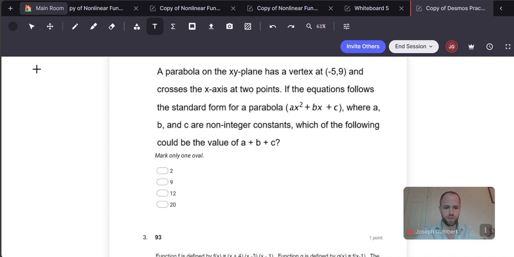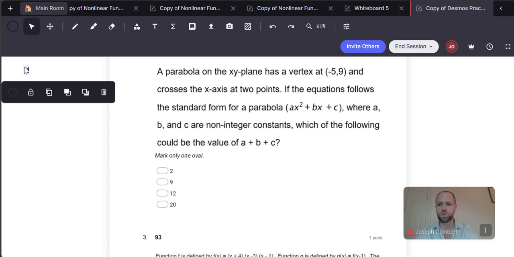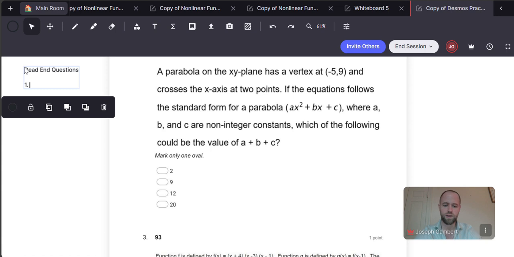This is one of the most unique question types on the SAT math section, and it's a question type that I think just throws a lot of people off, disorients them. And so I want to write a little script that illustrates what the SAT expects out of us when we have a question like this. I call these dead-end questions, and you'll find out in a second why. Basically, the whole thing is that they'll throw you a bone.